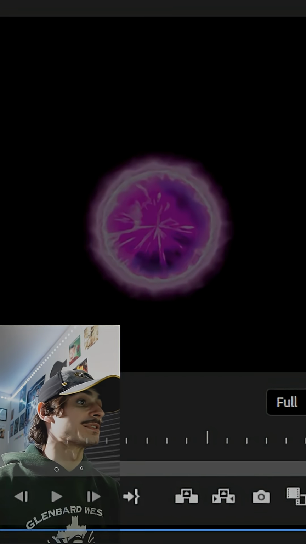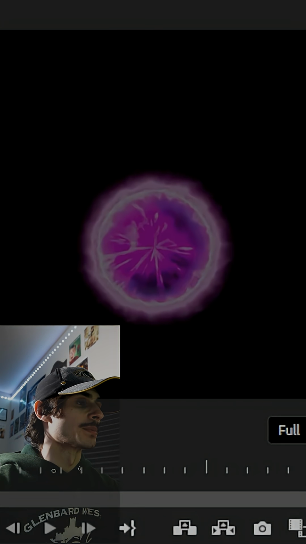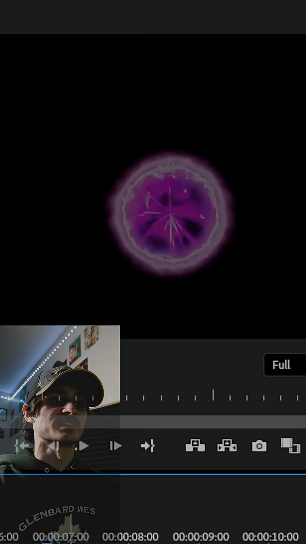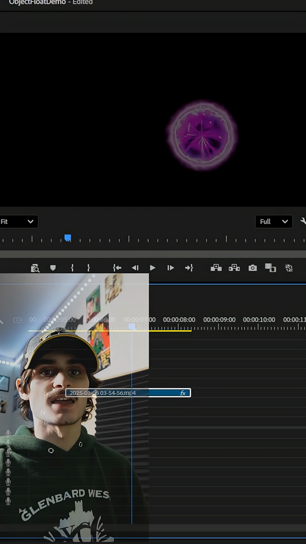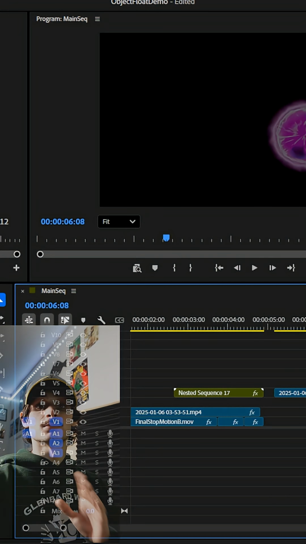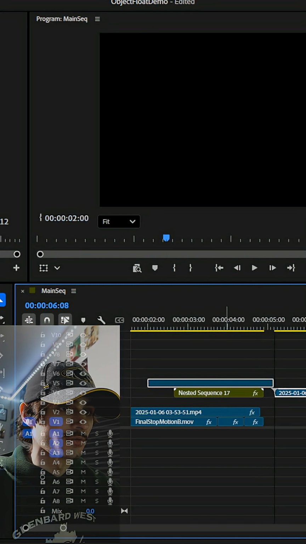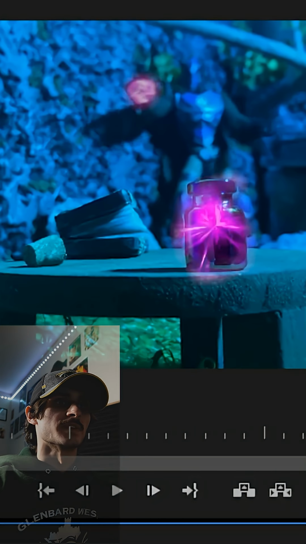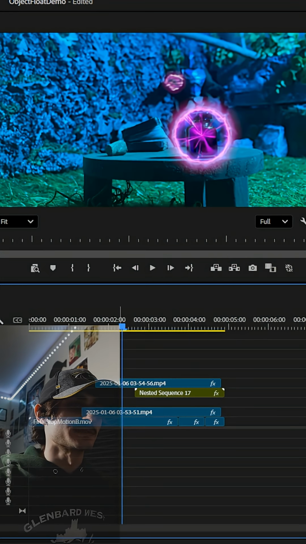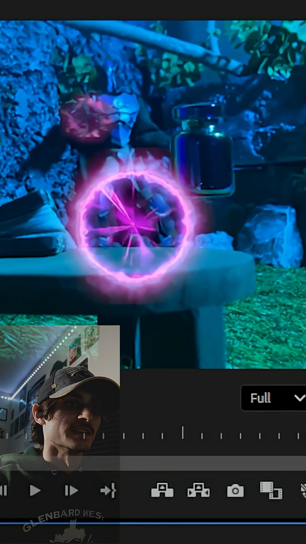So I started out by grabbing this pinkish purple kind of energy orb effect off of YouTube and just doing some basic chroma key, background removal, basic video editing stuff I'm paying $8,000 a year to learn how to do. Questionable major aside, it's been a case of just throwing it on top of our footage from before. I just threw an opacity mask on top of it with it kind of extending out. Obviously, we're going to want it to move along with the bottle as it gets levitated up.